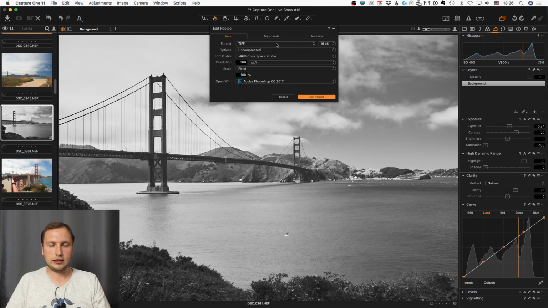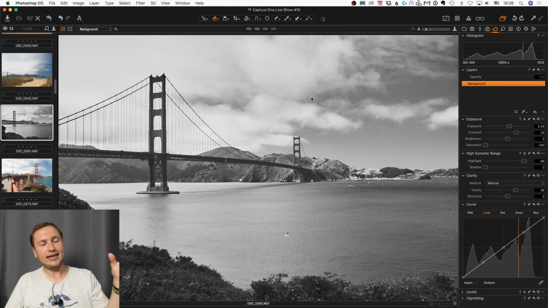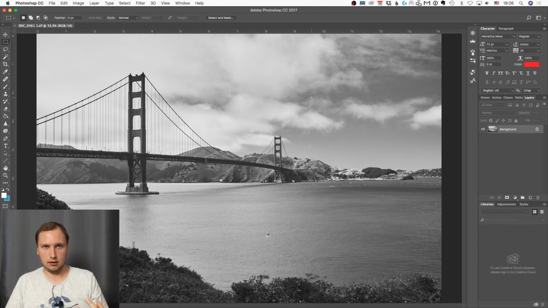And that's really important. When you're using this Edit With feature and you're clicking Edit Variant, it exports automatically to the same place where your raw files are located.